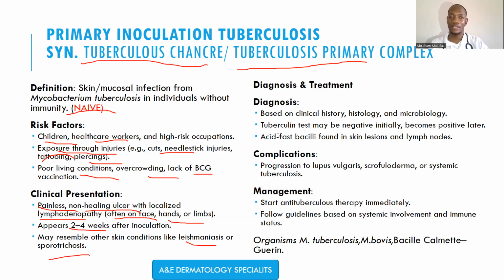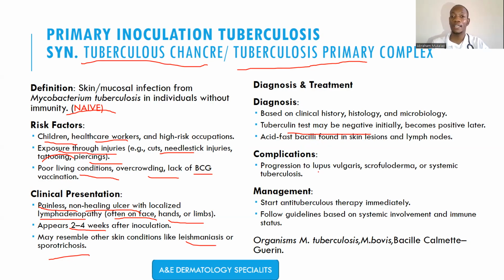And for the diagnosis, basically, you have to do culture and sensitivity, then you can do a tuberculin test, which is usually negative initially, but later on it turns out to be positive because we've known in the pathogenesis that you form the antibodies later on in the disease process, because the bacteria first hides from your immune system.